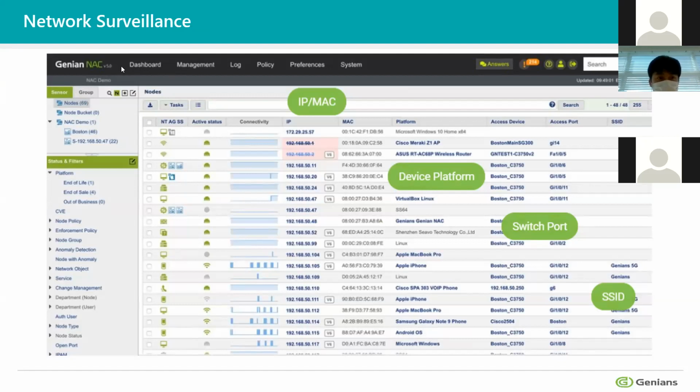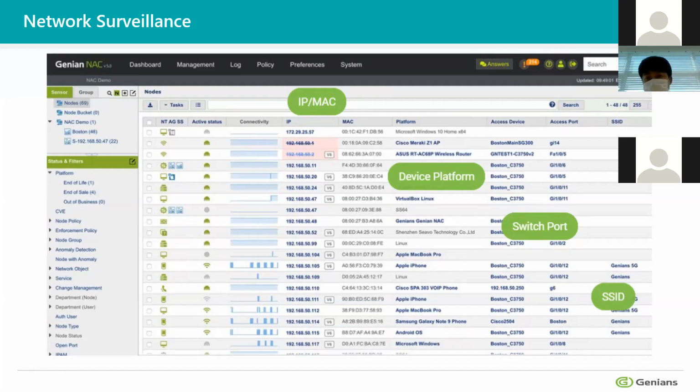You can see it when you log into the system and go to the management and node page. There you can see how many and what types of devices are detected and currently connected to our network, what IP they are mapped to, the platform information, which switch port or SSID they are connected to, and whom or which team they belong to. So we are not providing meaningless raw information, but correlated, contextual information: who has what kind of devices, and where and when that particular device is connected.